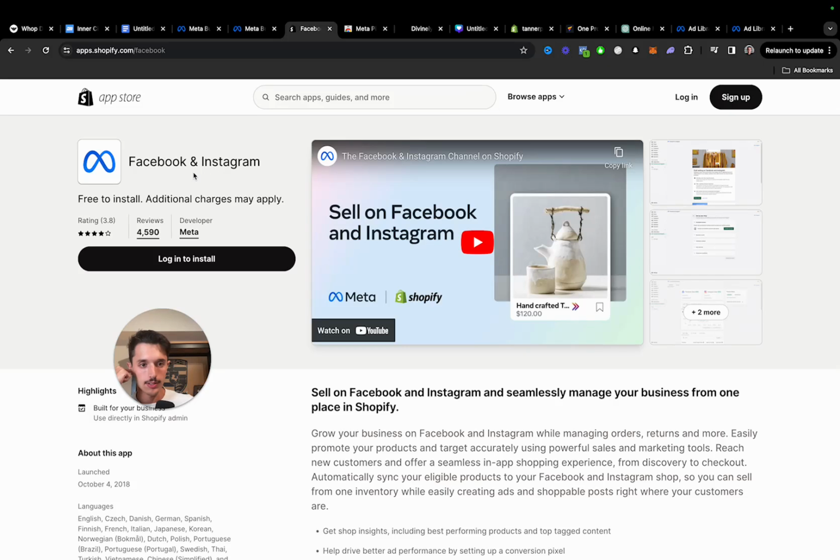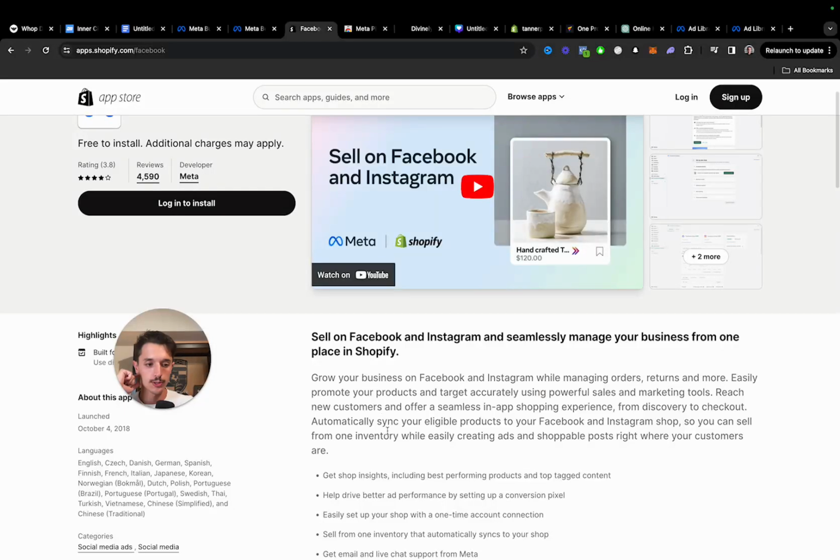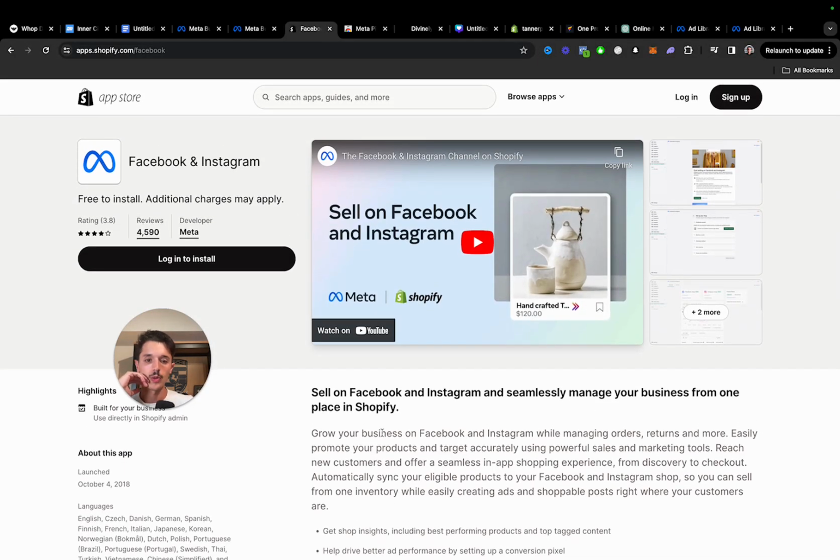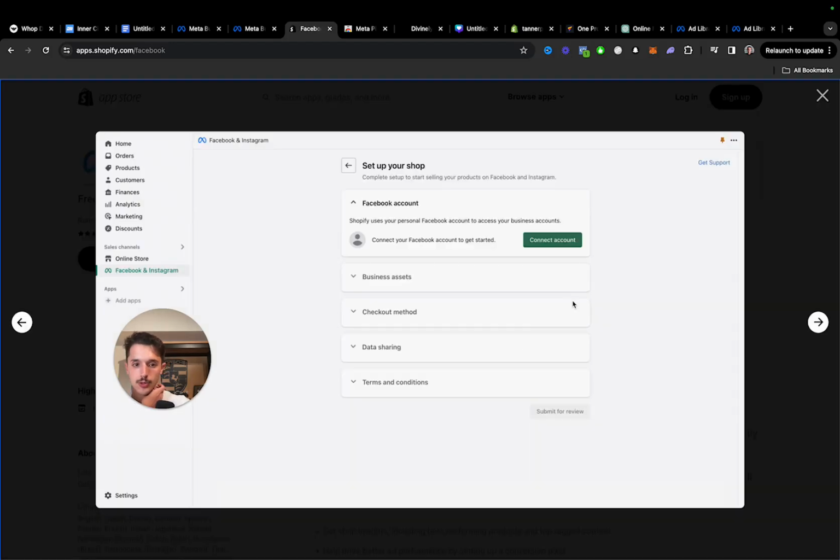And now, what's the point of doing this, Tanner? Why am I connecting this here? Well, the purpose is just so you can link up your conversion pixel inside of the store, so that it'll track all the data. They've made the integration very simple here. So you can see it'll look like this when you go through here.